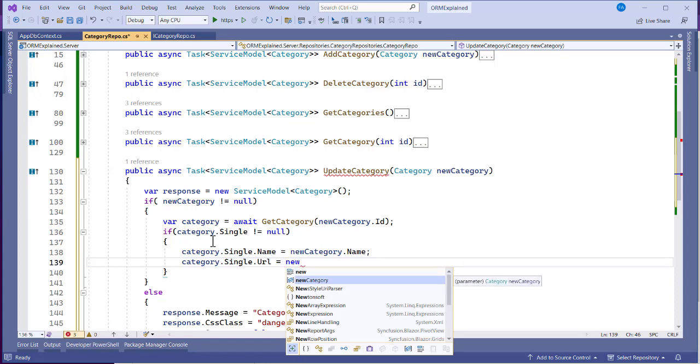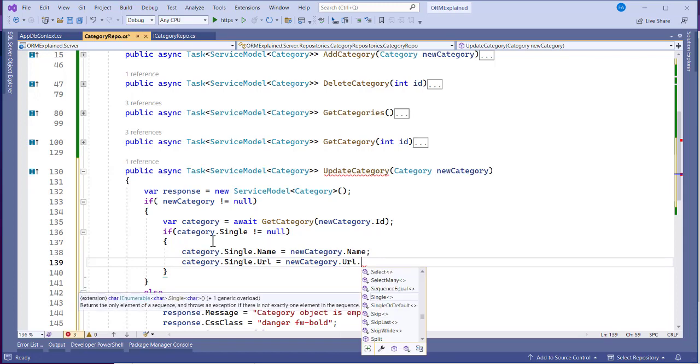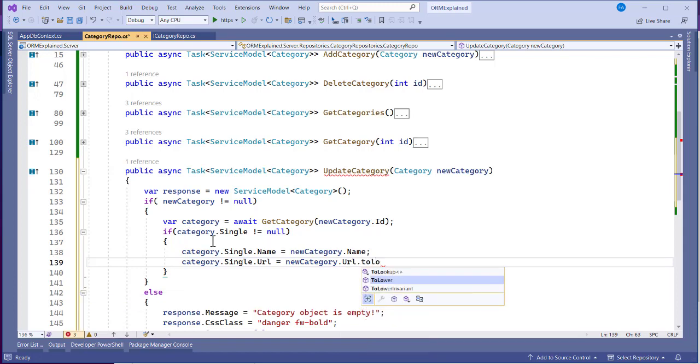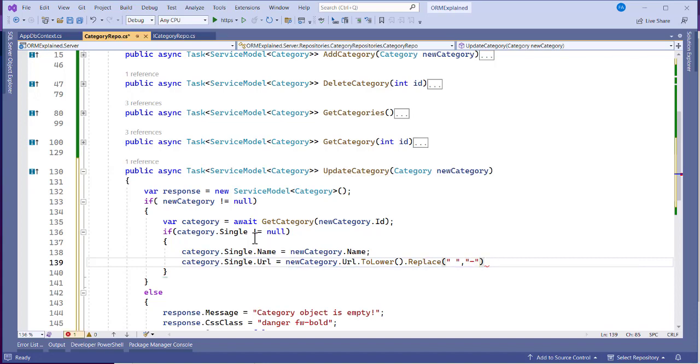So new category dot URL dot to lower, okay, dot replace all spaces with dash. Okay, so that is what we are doing.